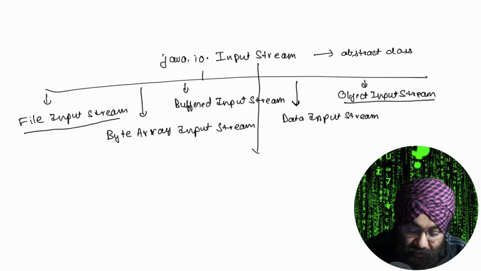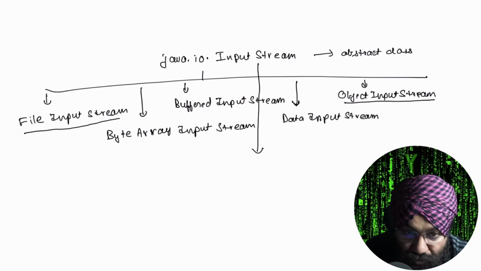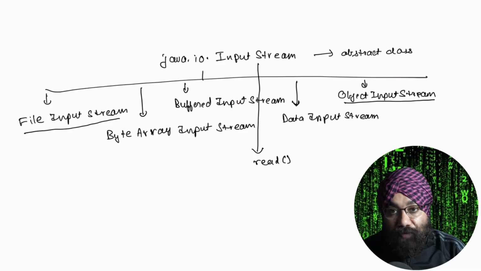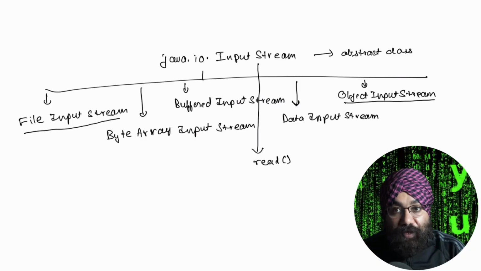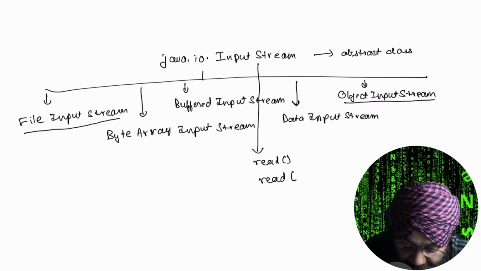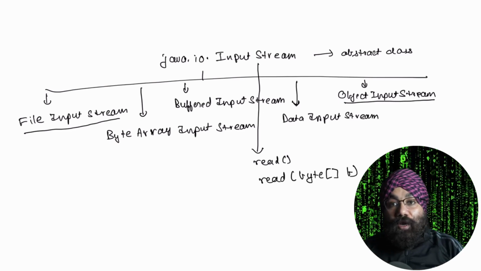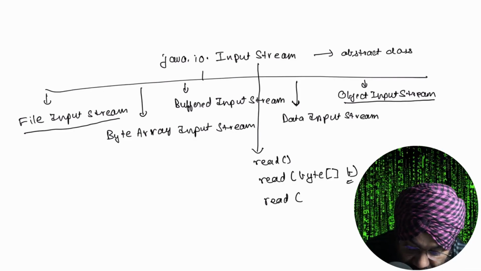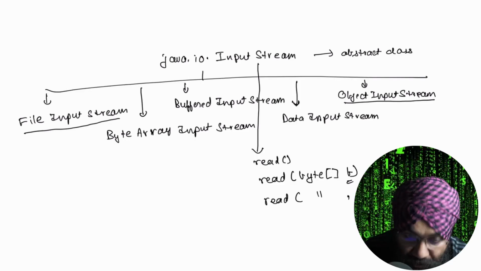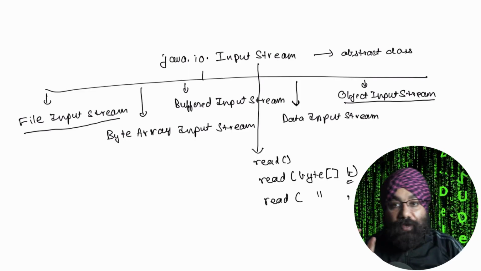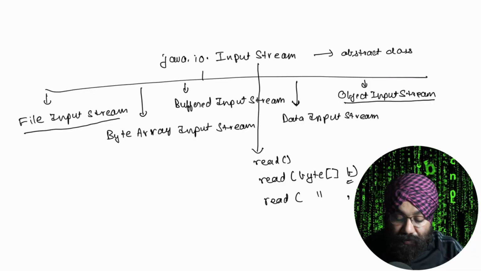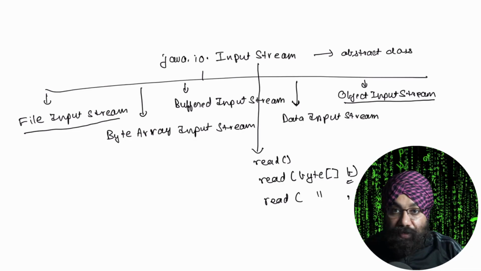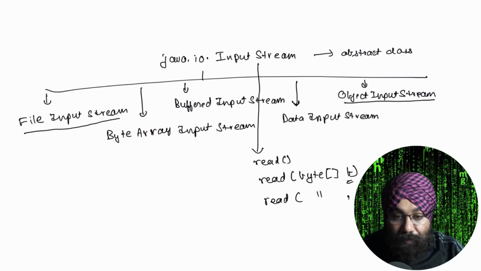Some basic methods available in the input stream start with the read method. It is used to read a single byte. If it is at the end of the stream, then it will give you -1. Then there is read, which takes a byte array as input. It will read the contents of this byte array at a time. Then we have read, which takes the byte array and an offset. If you want to read a portion of an array, you can give the starting offset and length, and it will read that much part of the array. This is another common method in input stream.